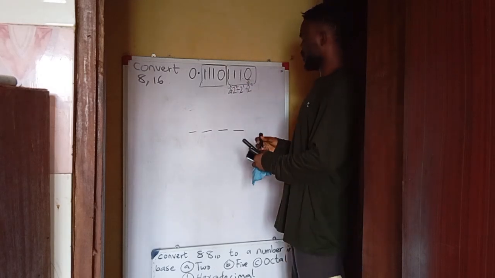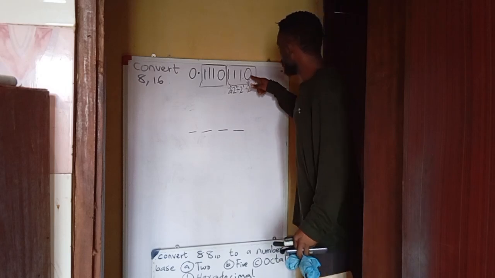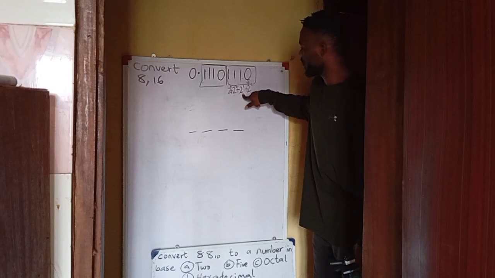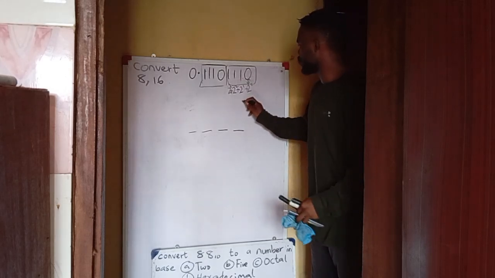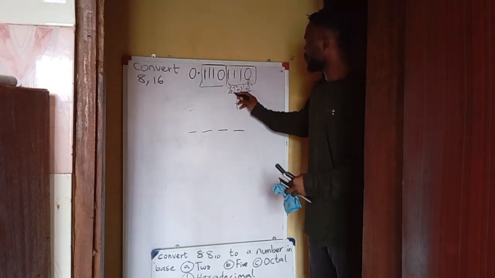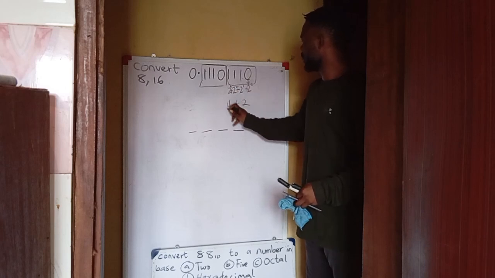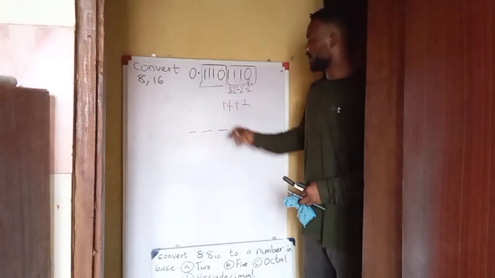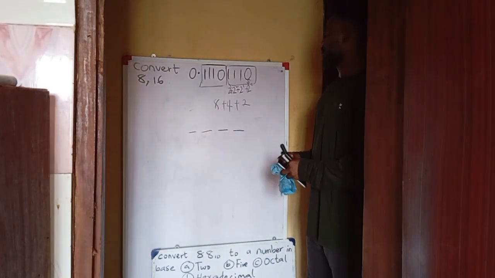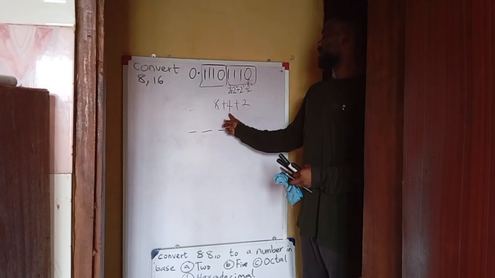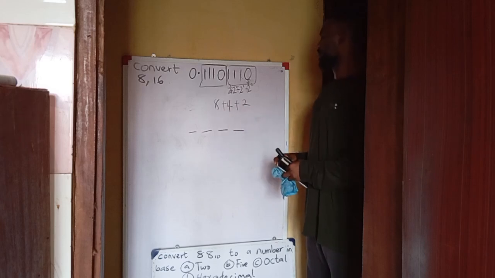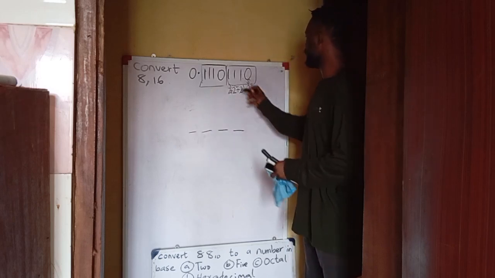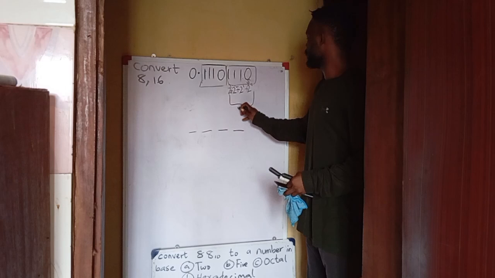So you see that you now have 2 raised to power 0, 1. 1 times 0, 0. Now 2 raised to power 1 is 2 times 1, 2, plus 2 raised to power 2, 4 times 1, 4, plus 2 raised to power 3, 8. 8 times 1, 8. So add it up, you get 14. That is 9, 10, 11, 12, 13, 14. So you just write it. Everything on this side gives you 14.